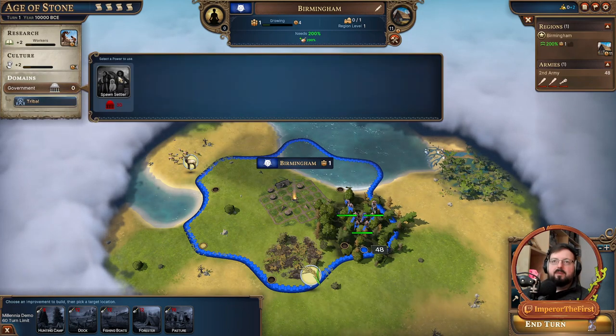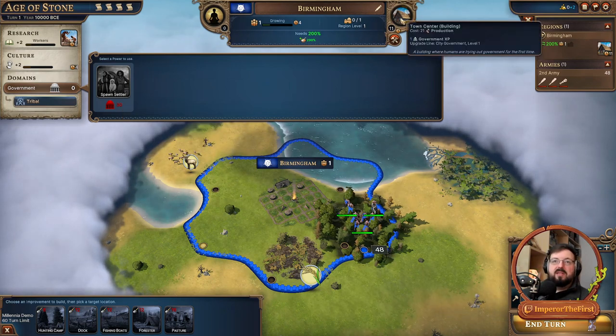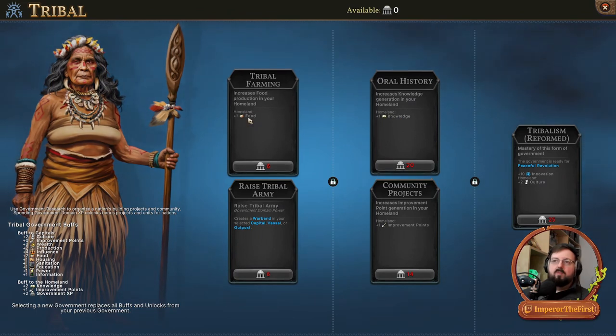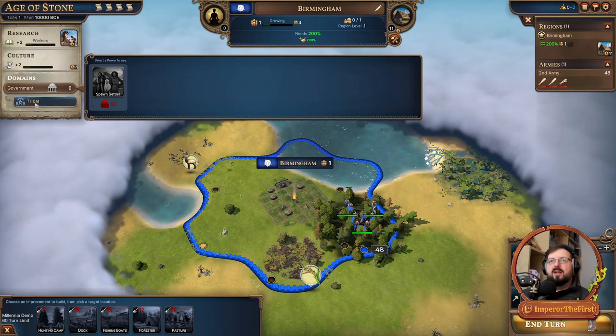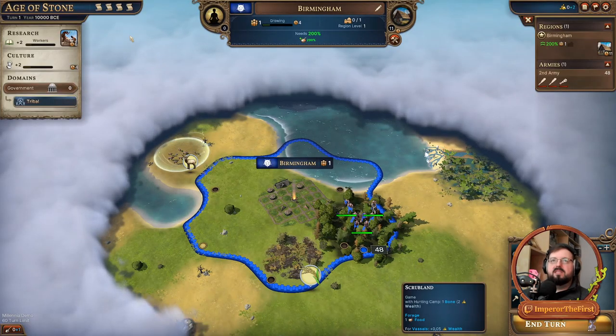In the government here, we can spawn a settler. So we need government points to spawn a settler. That is why, you know, getting something that gives you government XP each turn is kind of helpful, kind of sensible. Or you can invest them into improvements overall. For example, your homeland gives you +1 food. You can raise a tribal army, which then is spawned, and so on and so forth. So there are several layers of what you can do with your points that you're accruing.